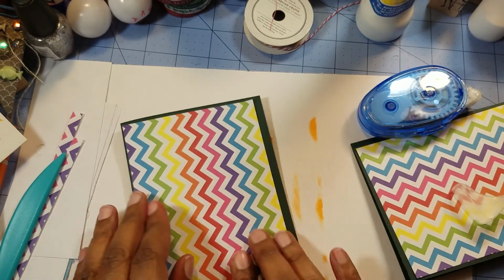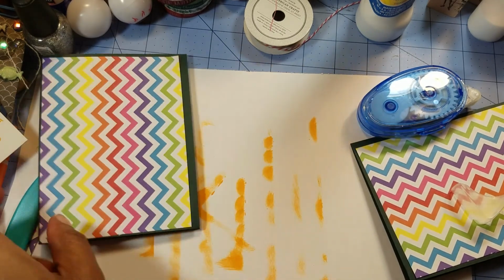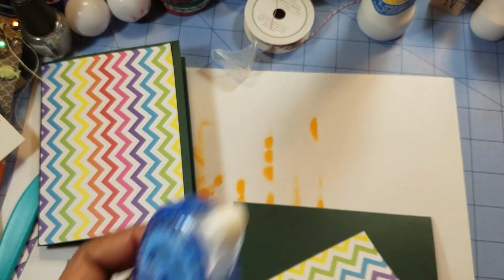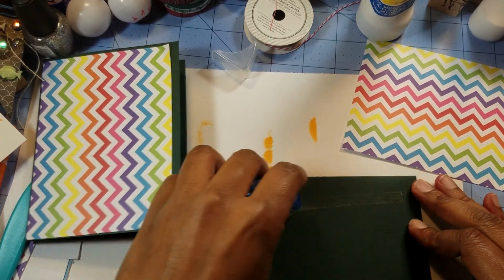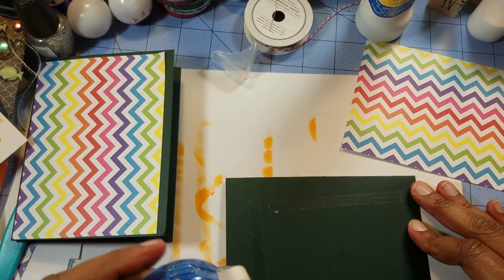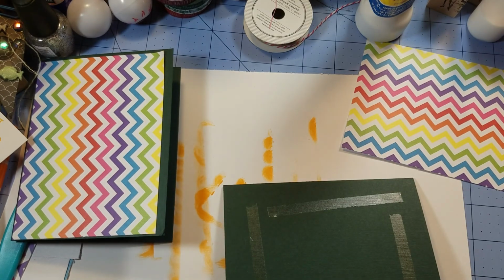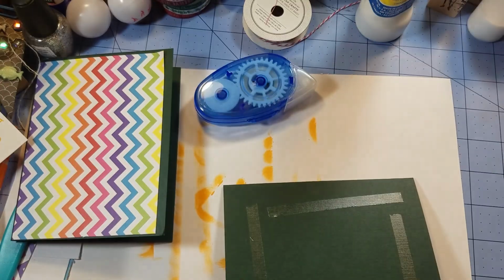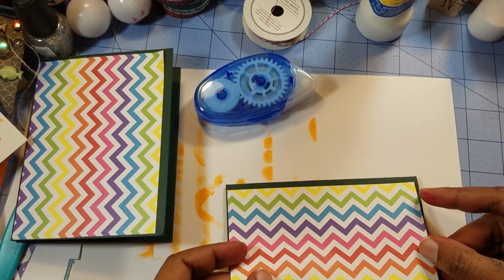I'm just pulling it up. So this is crazy looking, isn't it? I think it's cool though. And this is definitely working out a lot better for me than putting a paper down. And here we go with that one.